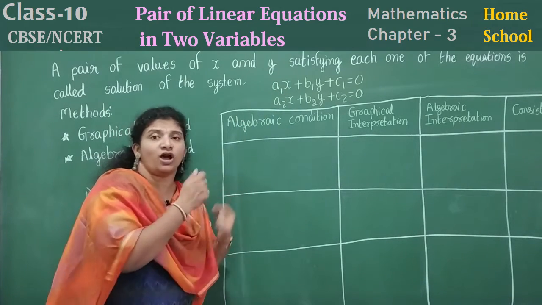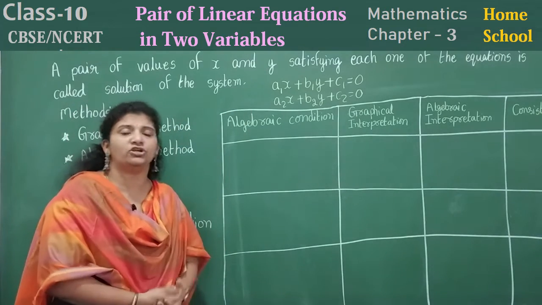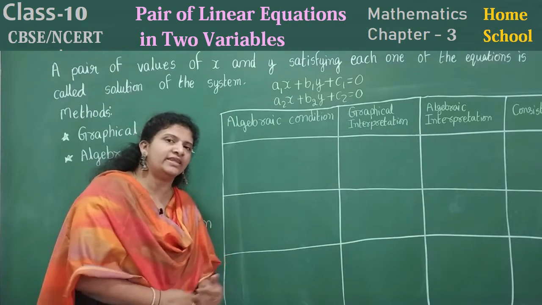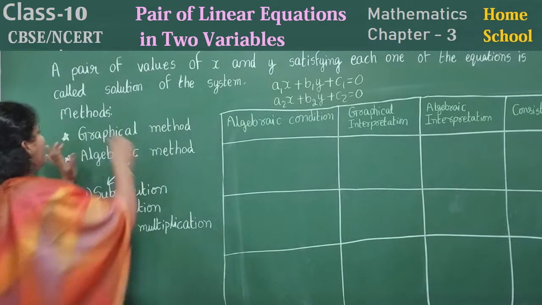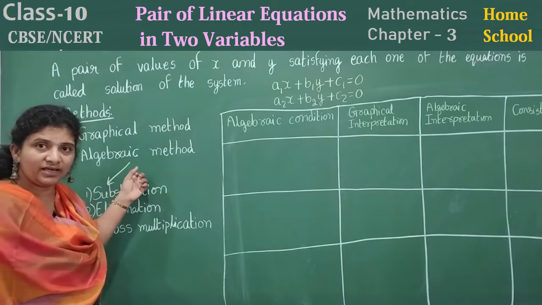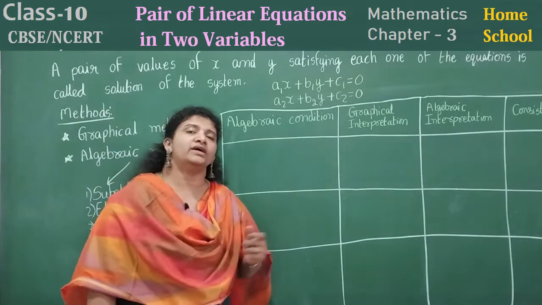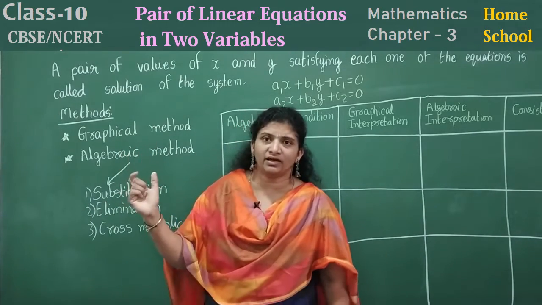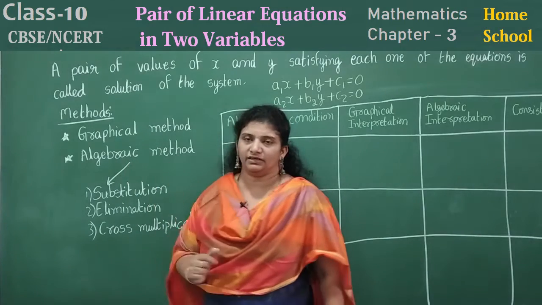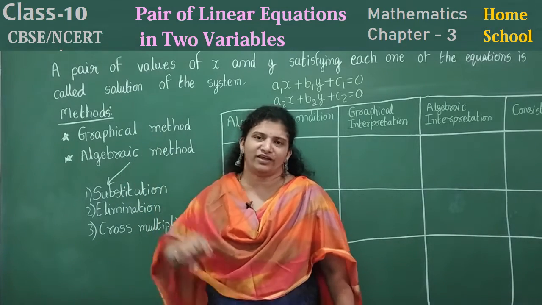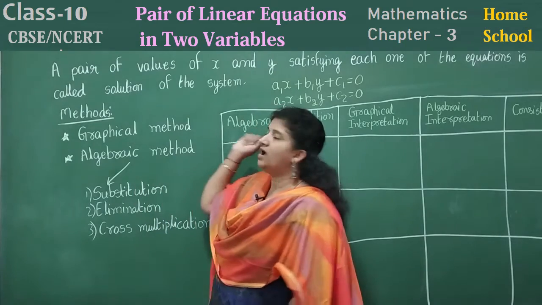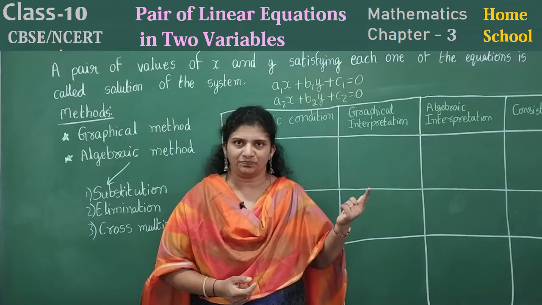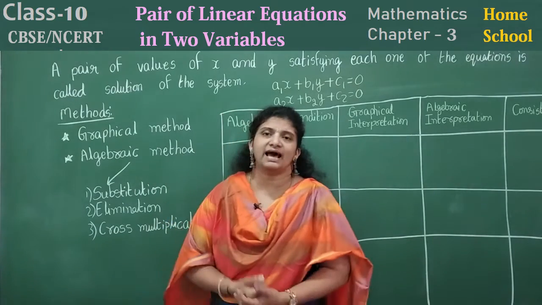So how to solve that? How can we get the solution of these two equations? There are two methods. What are the two methods? Method 1, graphical method, and another is algebraic method. In the graphical method, we plot a graph and use it to find the answers. Answers of what? Two variables, x value, y value. Right? So another method is the algebraic method.